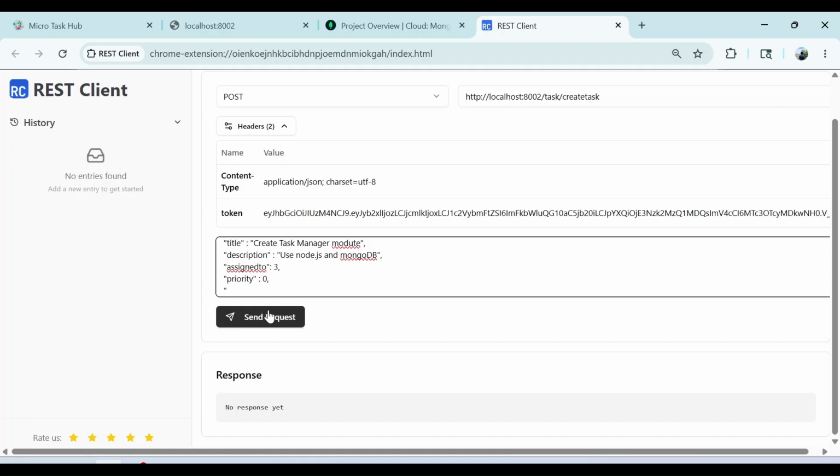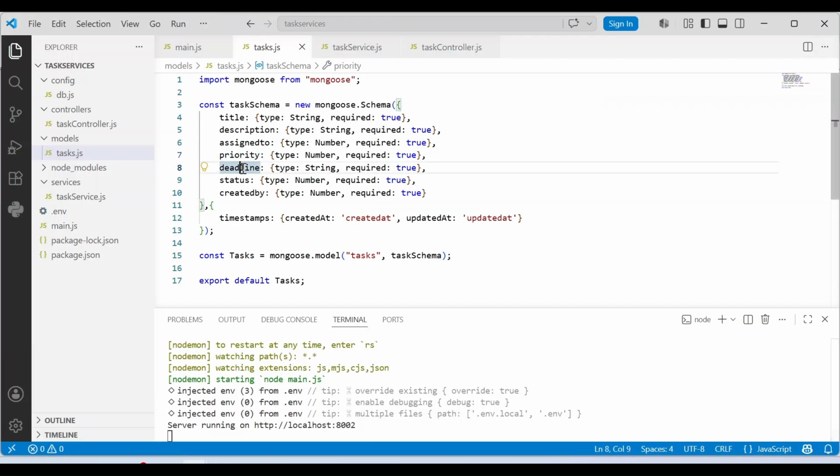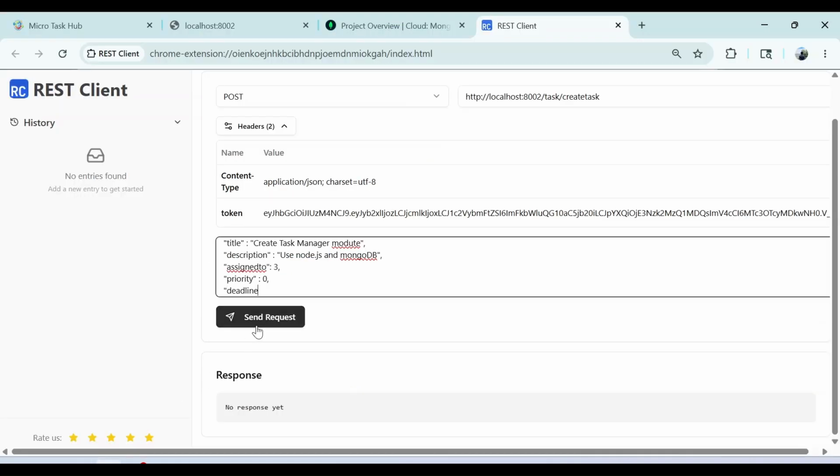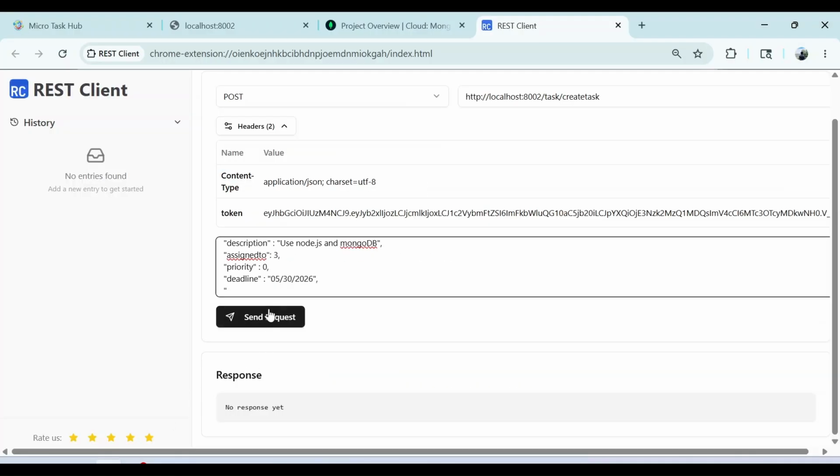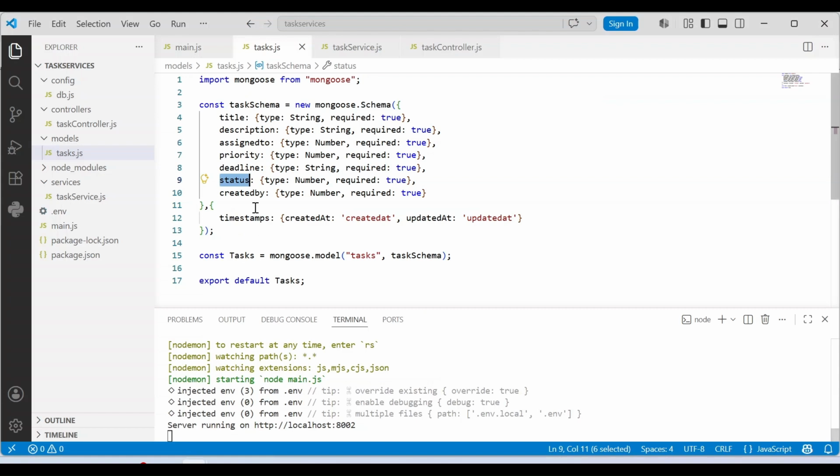Next, deadline. Some date we can give, 5/30/2026. Next field is status. So let me give 0 for status. Then the last one is the hidden field, created by.